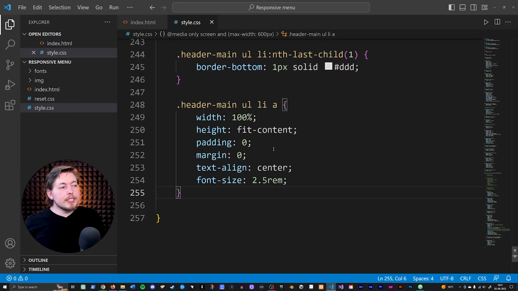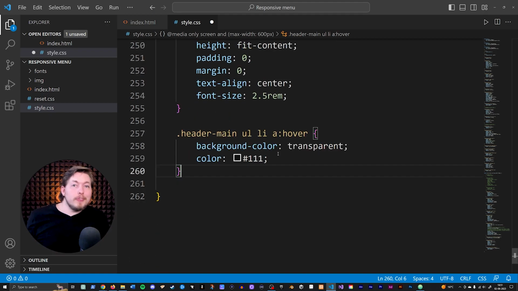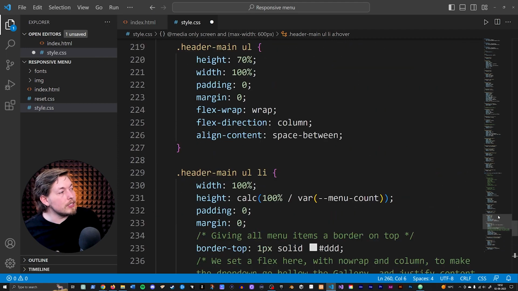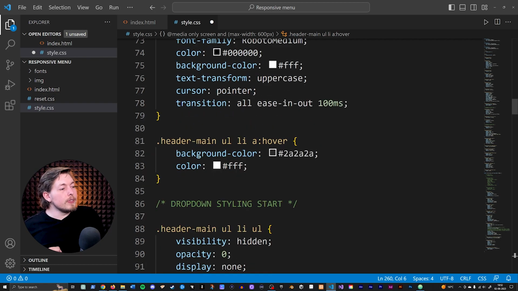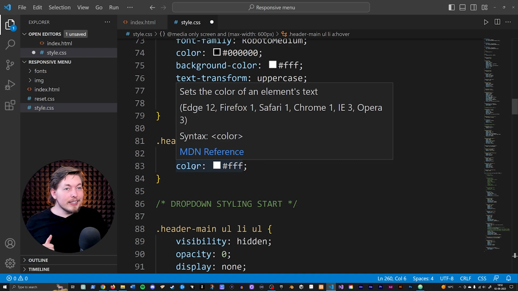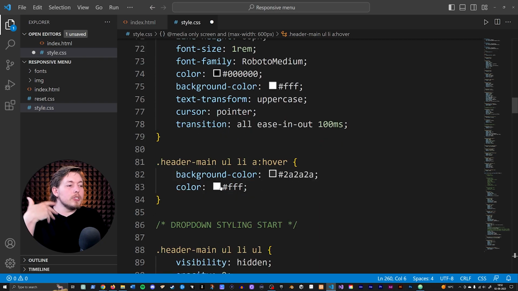But now before we go in and actually refresh the browser to see what we did here, I am going to add in a hover effect. And this is not to actually add a hover effect to this particular thing. This is actually to prevent the hover effect from happening, because right now inside the desktop version, if we were to scroll up here, you can see that I added in a hover effect where I set a background color to dark, and then the text is going to be light. That is going to be kind of weird inside the mobile version when I start clicking it, because we don't want that to happen. So I'm basically just reverting the changes back so we don't actually have this going on.